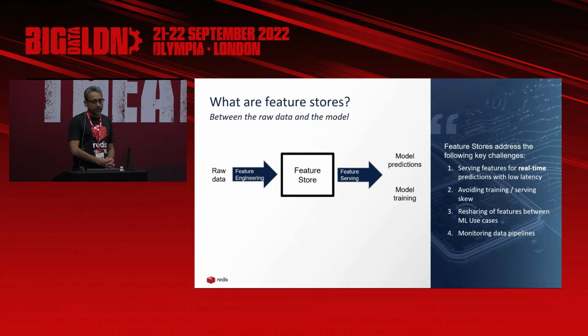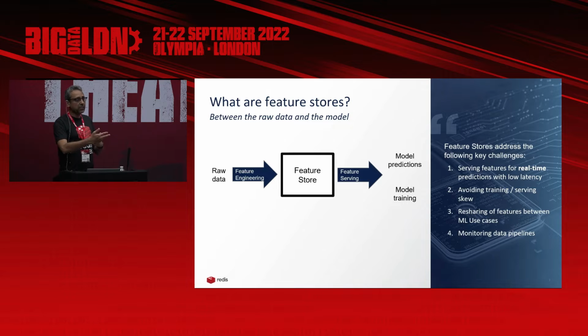Now, what is a feature store? A feature store simply sits between your raw data and the model. In a sense, it is a signal that you input to your predictive model to get a result back. For example, if you are doing credit card scoring, then it can be that the transaction was done in a foreign country, or what is the relationship or the value compared to the previous other transactions.